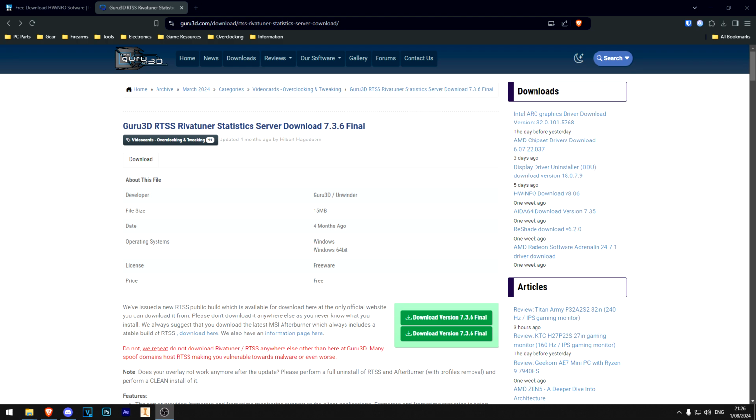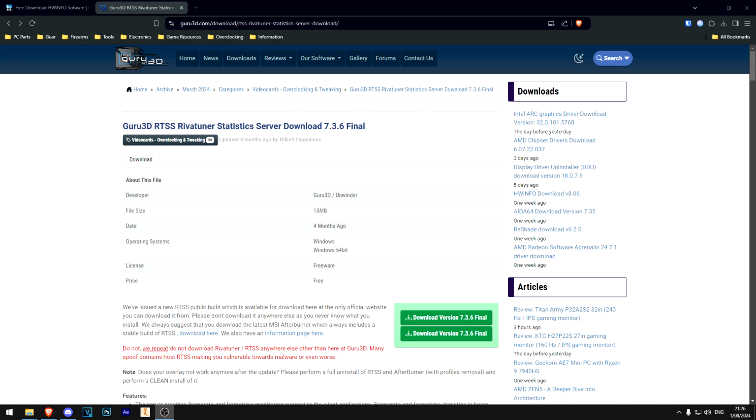And I'm going to split this into two parts. Part one is going to be on the FPS limiting side of things, covering the FPS limiter itself, the settings to do with that, and what you want to set your FPS limiter to depending on your use case for limiting the FPS. And in part two, we're going to be covering the actual overlay and how to set that up, and how to get all the different sensors and everything going.